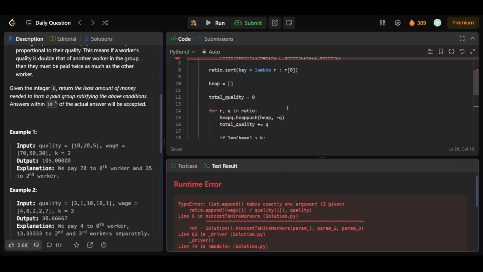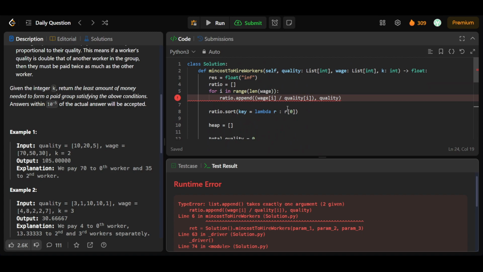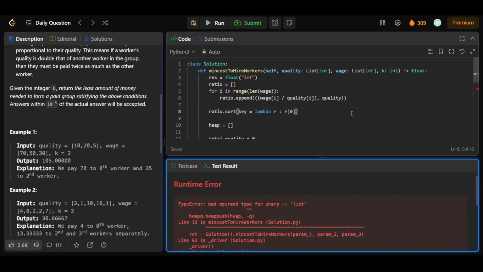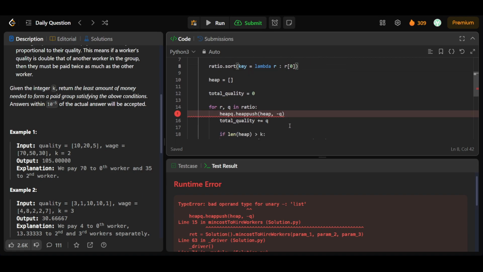Okay, so it takes only one wage i. Okay, so we'll wrap it up once again. Now let's run it. It gives a bad operand type for minus q.